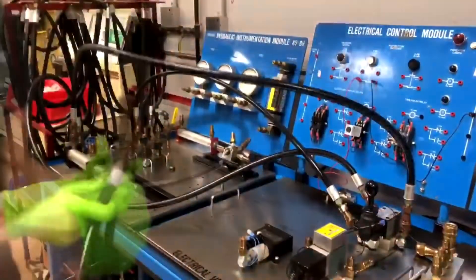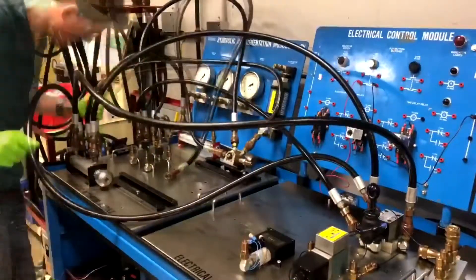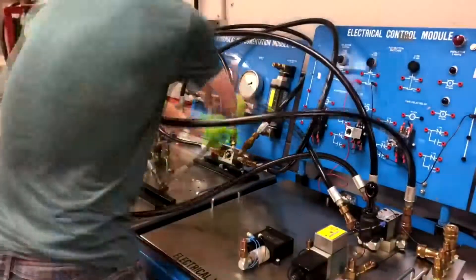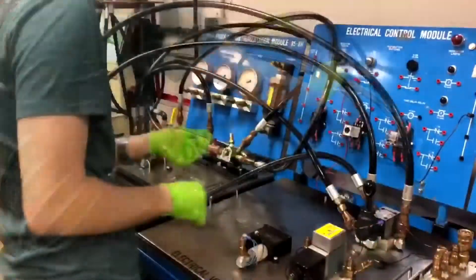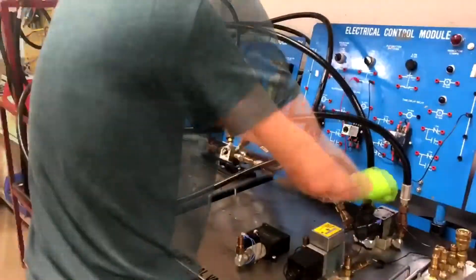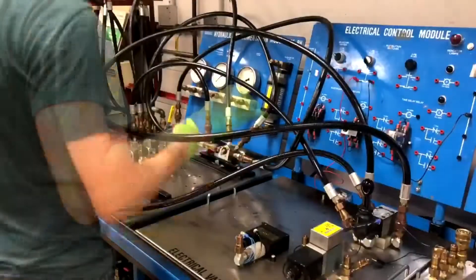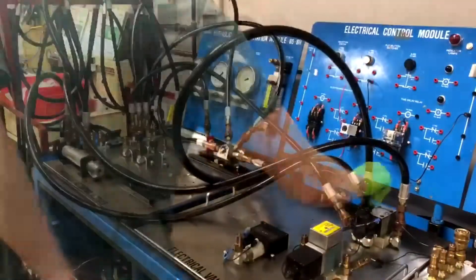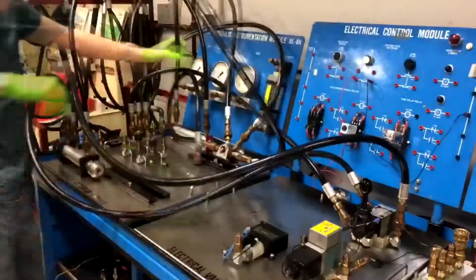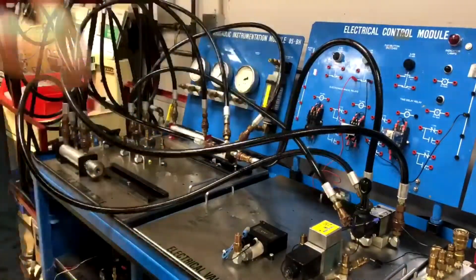During our first semester we talked about fluid power systems, or hydraulics and pneumatics. The key function of a hydraulic fluid is to provide energy transmission through a system which enables work and motion to be accomplished. Hydraulic fluids are also responsible for lubrication, heat transfer, and contamination control. The usual makeup of hydraulic fluid is a mixture of oil and water. Pneumatic systems use energy from compressed gas to make something move or work, usually compressed air. Pneumatic systems are more sustainable than hydraulic systems because air can be exhausted into the atmosphere, while hydraulic fluid must be exhausted into a fluid reservoir and eventually disposed of.